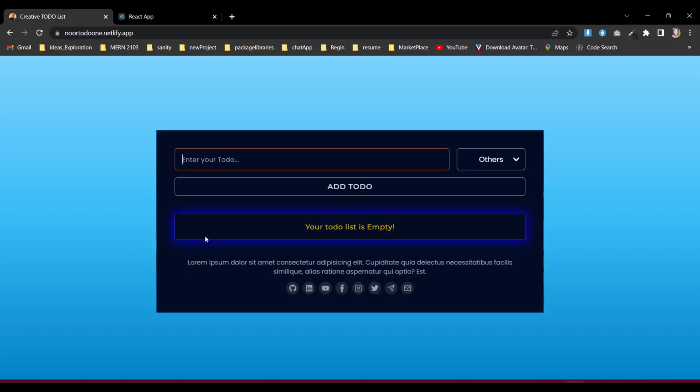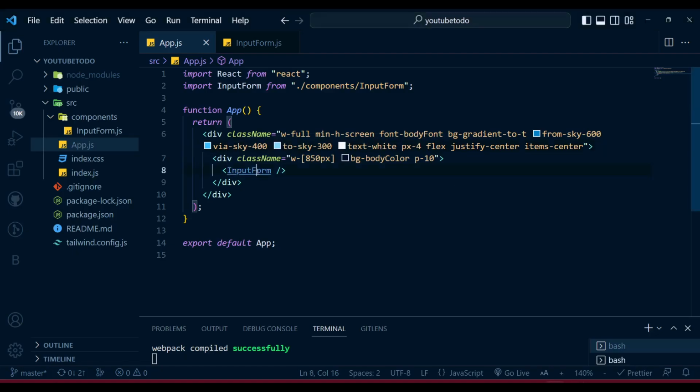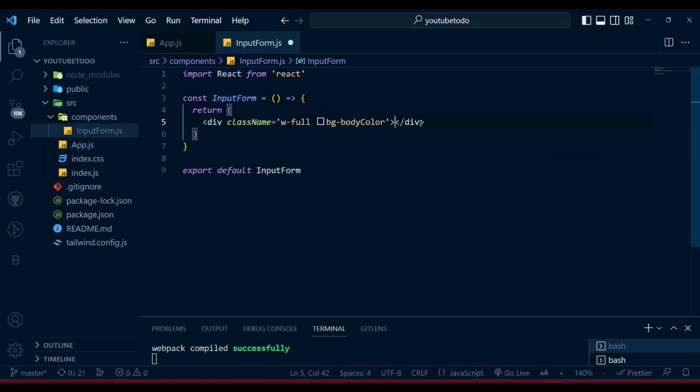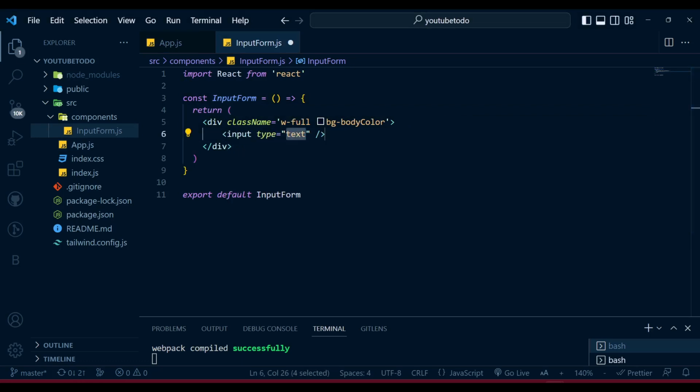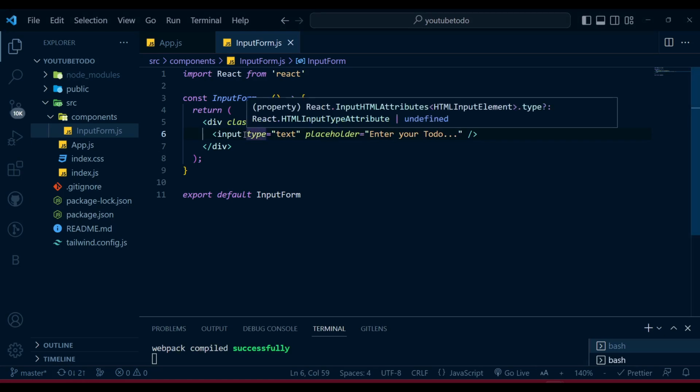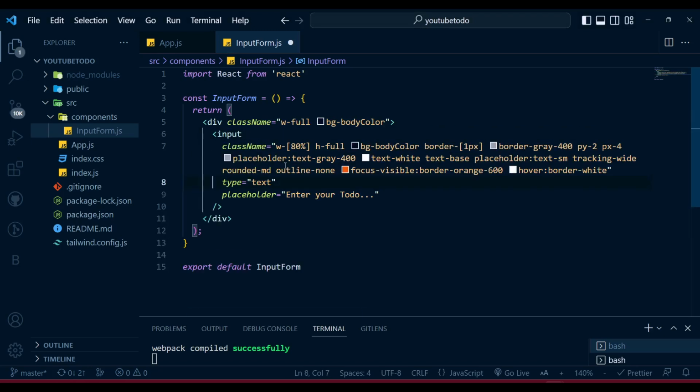So now it's time to add our input field and all the other fields. So let's go to our input form. Inside that form, let's put that input, and for that input we need to give a placeholder where we will mention enter your to-do, and also for that one we will give a bunch of class names. Now I predefined the class names beforehand just to go quickly. You can go through each and every class name and understand why I'm putting them there.